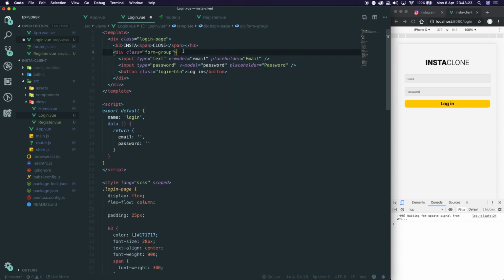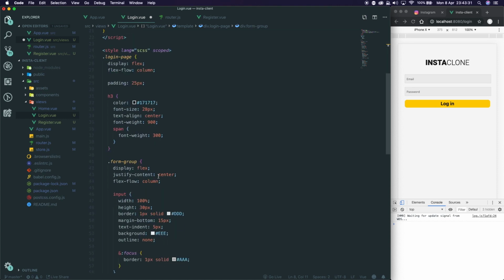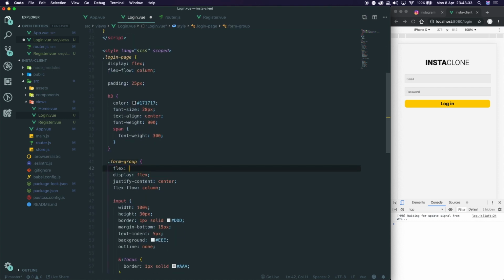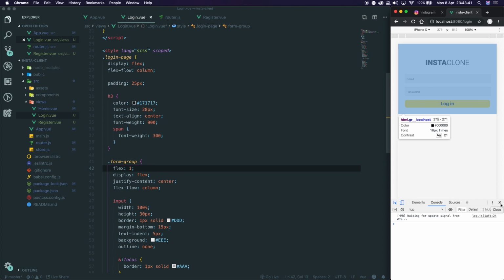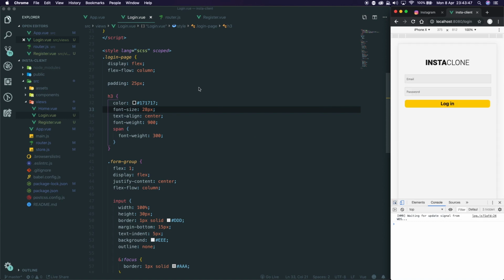So we've got form clone, form group. So that's fine. Form group can expand, I guess. We'll say form group, and we'll say flex 1. Let's close that. Actually, wait, no, we can inspect using this. Oh, we actually need to make it full width, full height, don't we? Cool, so let's take the inspect off.